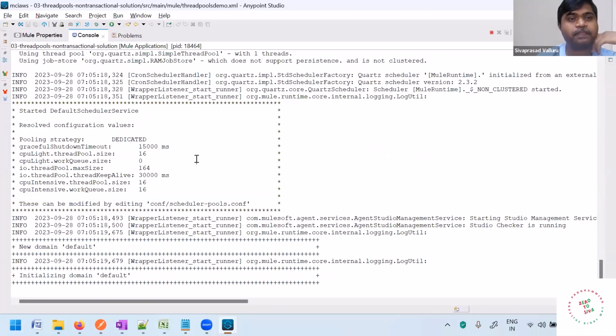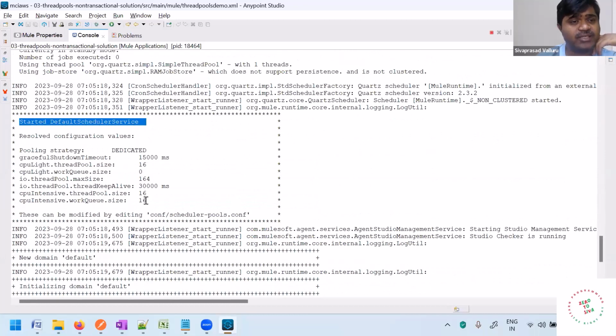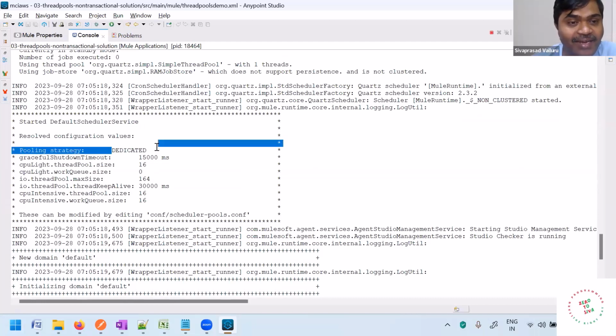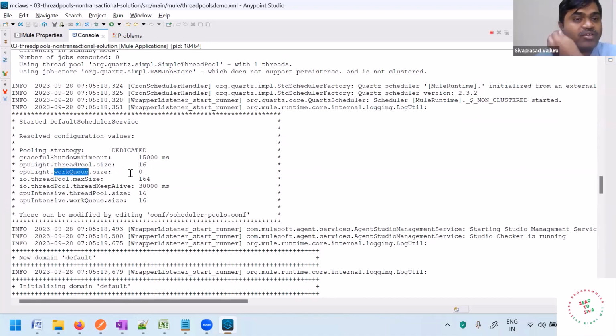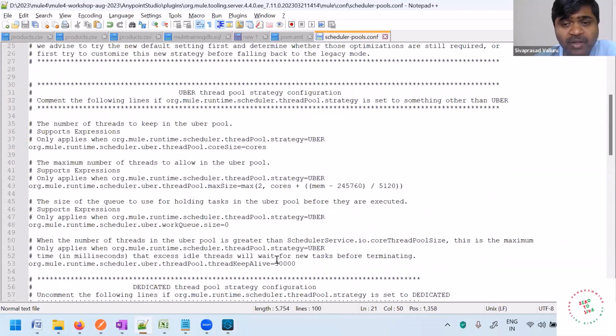Yes, here you can see started default scheduler service and pooling strategy dedicated. CPU Lite thread pool size is 16 because I have an octa-core processor. CPU worker queue size is 0. IO thread pool max size is 164. I told you that it is using some formula, right?